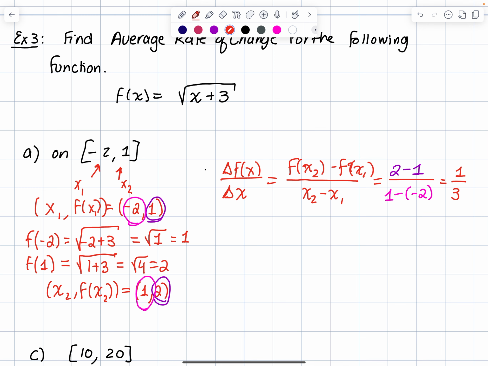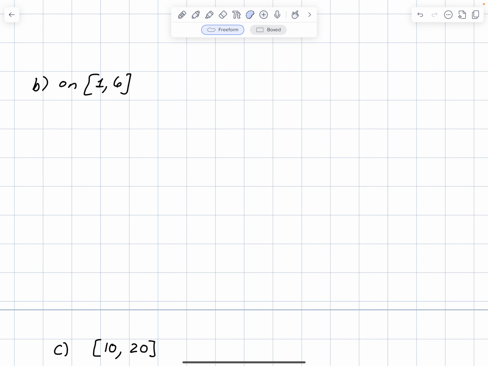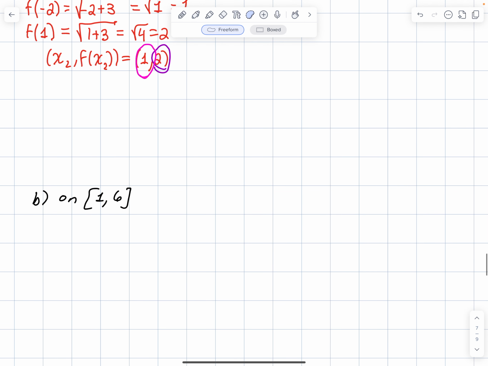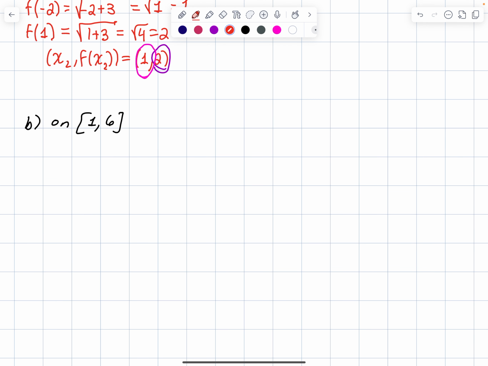Now again, this doesn't mean that every single one is increasing by 1/3. This just means the average, which means some of them might be increasing by 1, some may be increasing by 2, 2/3, negative something, like it all averages out to just be 1/3. And that's as good as we can estimate and calculate it in this class. And we'll actually be able to calculate something later on, I believe. But for now, this is what we want to do.